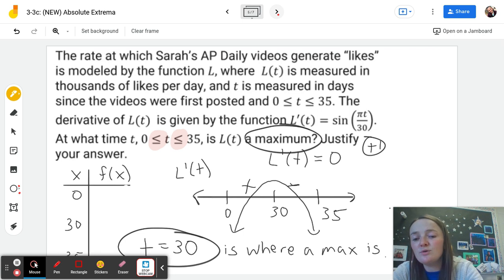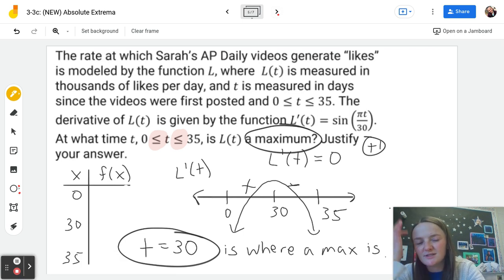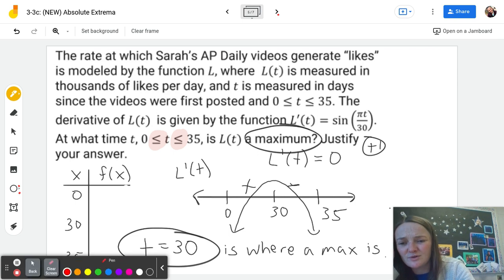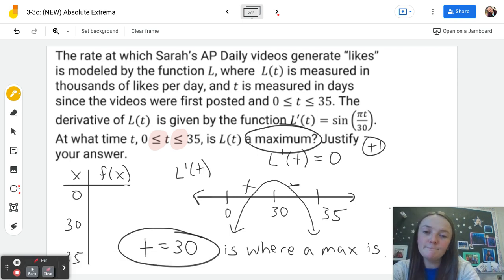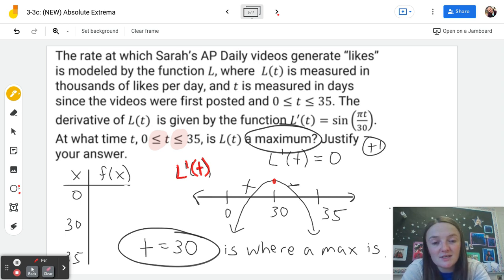Okay, well, we could use the idea of absolute maxes for this one, or you could just use the first derivative test. So I'm actually going to just focus on the first derivative test here. The first derivative test basically shows me, when does my function go from increasing to decreasing or decreasing to increasing? When a function goes from increasing to decreasing, it is implied that the original function gets a max. And if I go from decreasing to increasing, it's implied the original function should have a minimum.